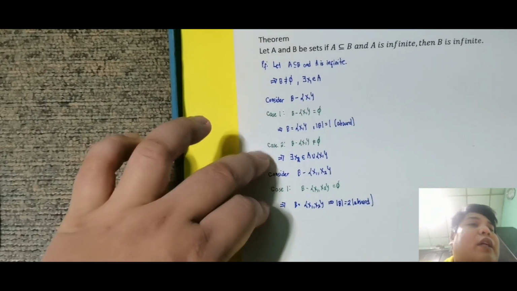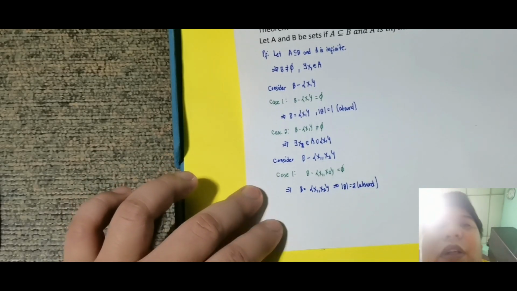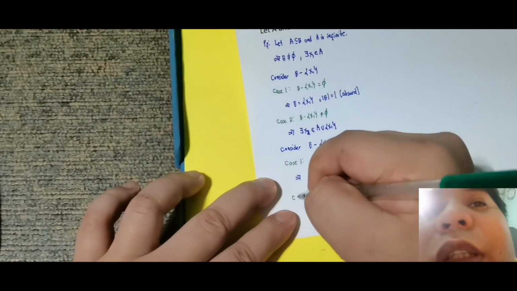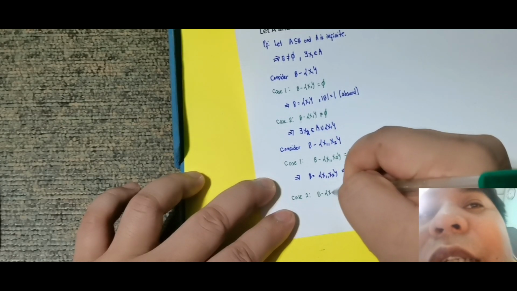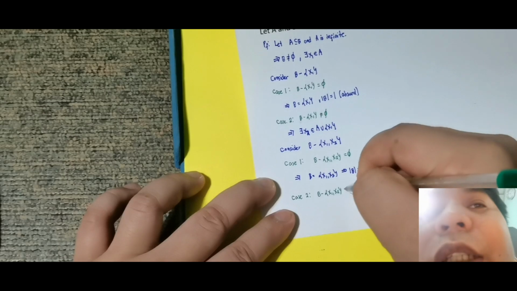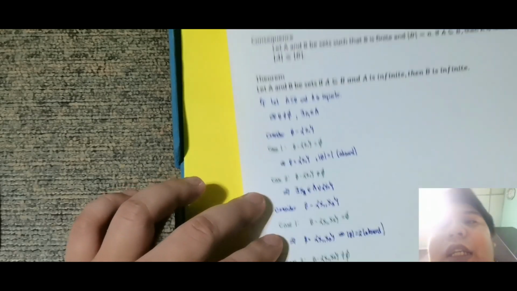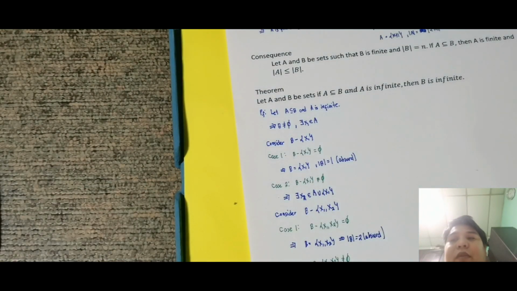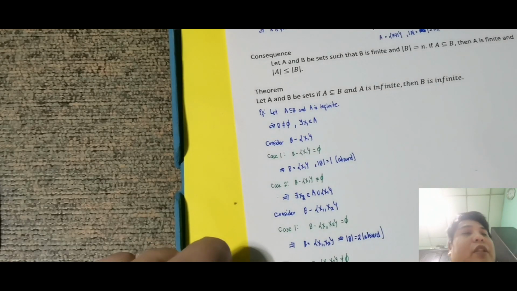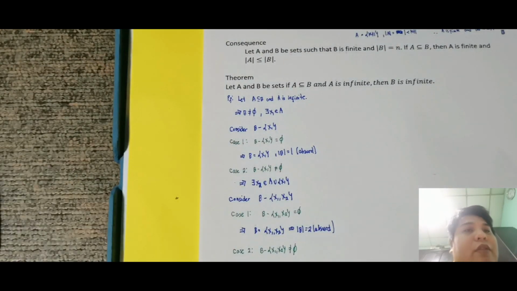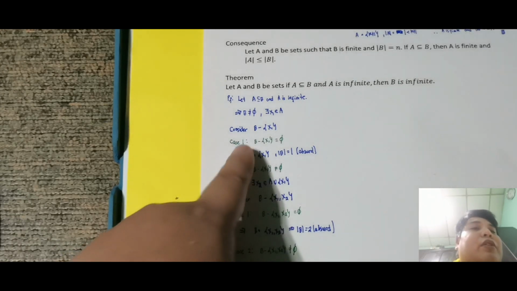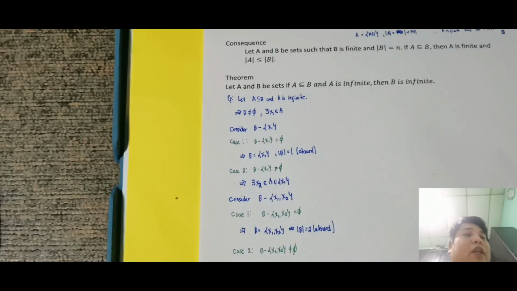Okay, and again, babalik tayo dun sa case 2. So what if B minus the set containing x sub 1 comma x sub 2 is not equal to empty? And again, may mag-i-exist ulit dyan na x sub 3. So, kung mapapansin mo sa proving, uulitin ko yung process. May mag-i-exist ulit na x sub 3, element of A, such that consider B minus x sub 1, x sub 2, and x sub 3.